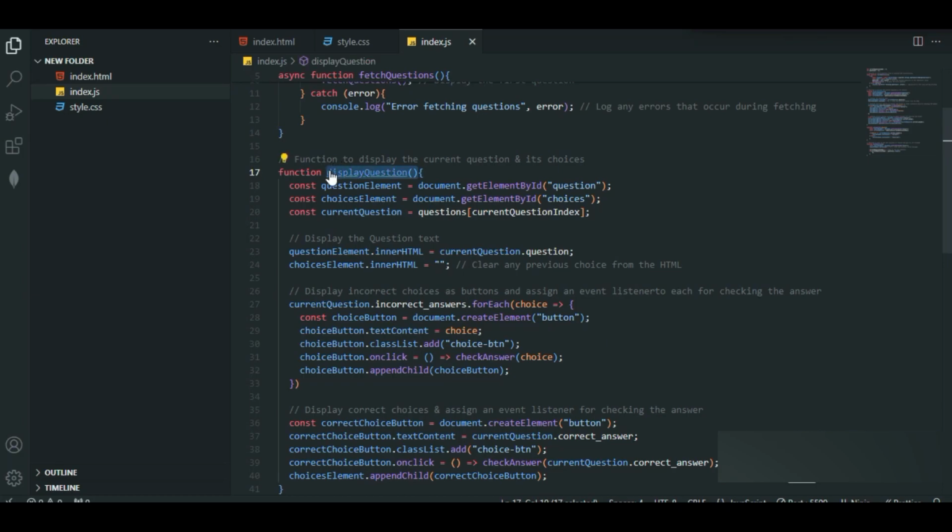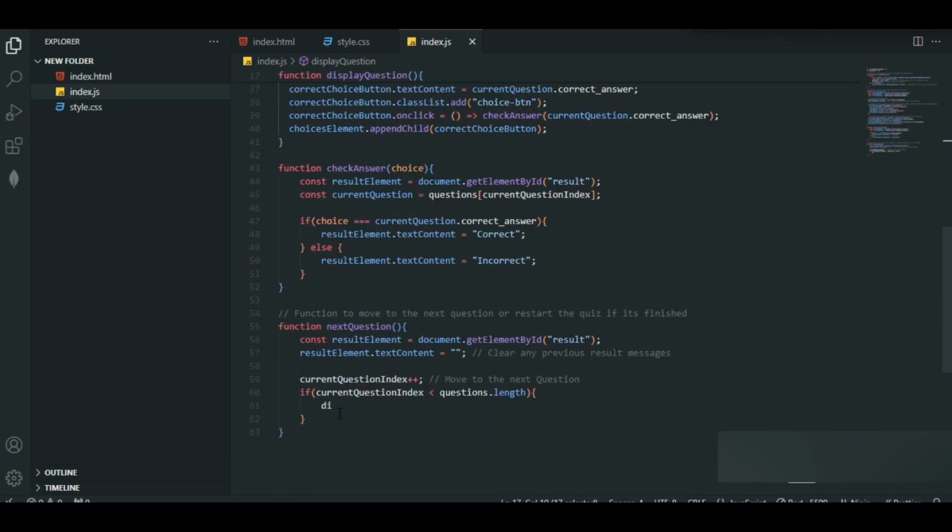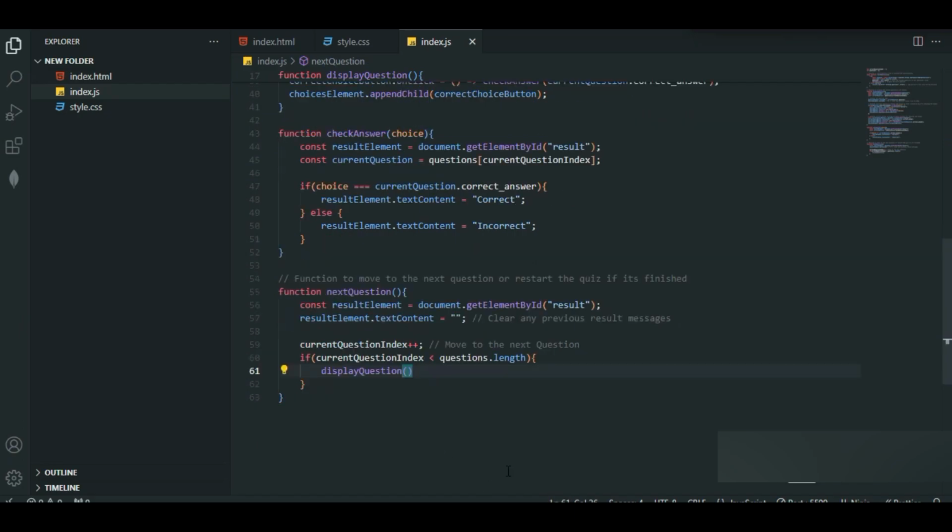Alright, I'll just copy this one and paste it over here. So why are we making use of the display question function? We have to display the next question if it is available, right? Just write: display the next question if available. So this is one thing.